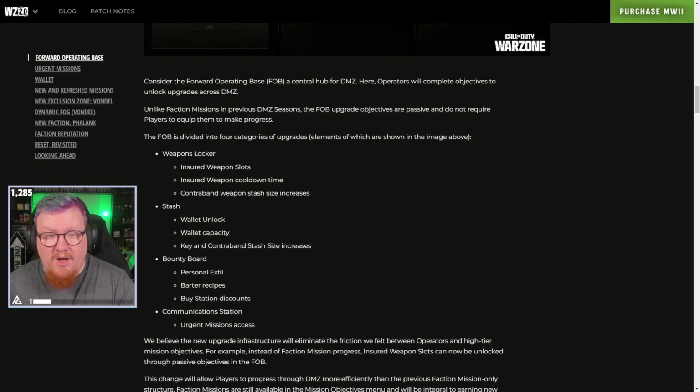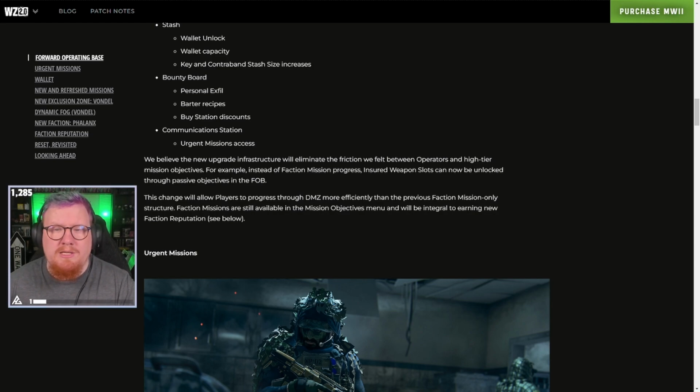Stash: wallet unlock, wallet capacity, key and contraband stash size increases. Bounty board: personal exfil, barter recipes, buy station discounts, communication station, urgent missions access. We believe the new upgrade infrastructure will eliminate the friction we felt between operators and high-tier mission objectives. For example, instead of faction mission progress, insured weapon slots can now be unlocked through passive objectives in the FOB. This change will allow players to progress through DMZ more efficiently than the previous faction mission only structure.